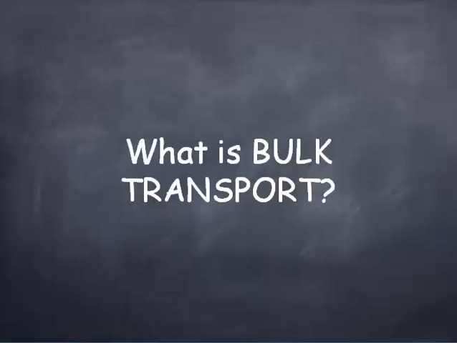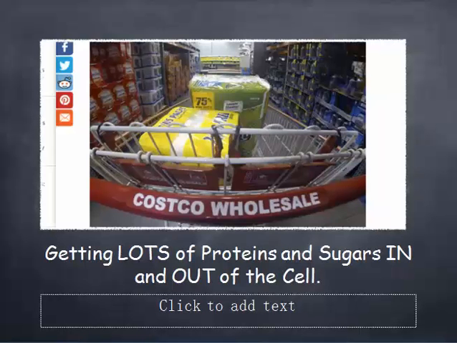What is bulk transport? Now, easiest way to think of bulk is when you want to buy in bulk. So like if you were going to a wholesale club, instead of buying like 1 pound of cheese and 1 pound of meat when you're trying to make tacos, you decide to buy a whole bunch of meat and a whole bunch of cheese. Or in a cell's case, you basically need proteins and sugars in order to survive. So you decide to go to Costco and buy 50 pounds of sugar and a whole cow. You are buying in bulk.